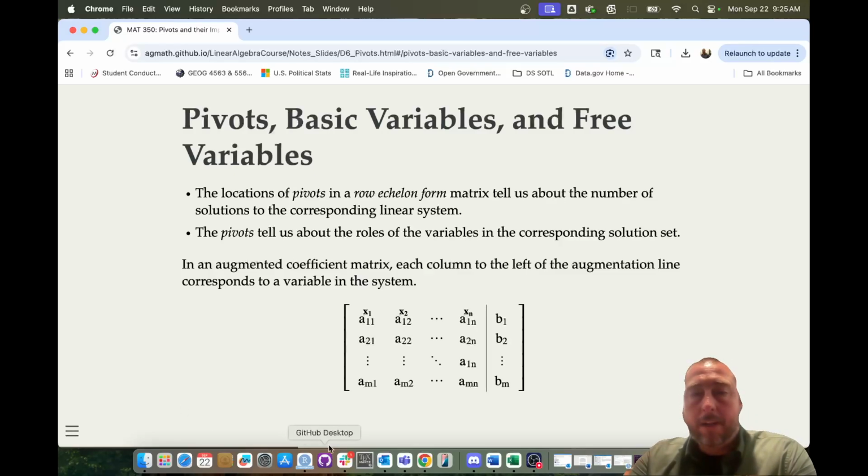And so here's a generic augmented matrix corresponding to a generic system with n variables and m equations. What I've added for us here is just an indicator at the top of each column saying, hey, this first column corresponds to x1, and the second column to x2, and the nth column to xn. So all of those columns to the left there are terms that correspond to variables. The entries inside those columns are the coefficient attached to that variable. The rightmost column doesn't have any variables associated with it. That's the right-hand side of all of our equations in the system.